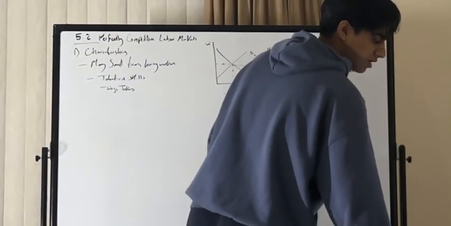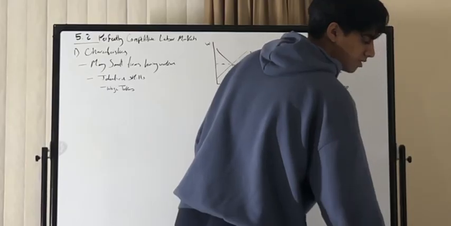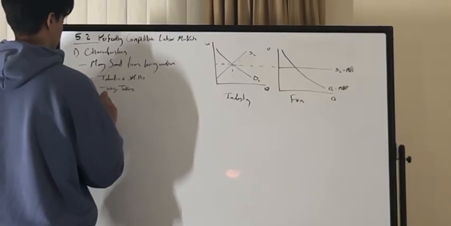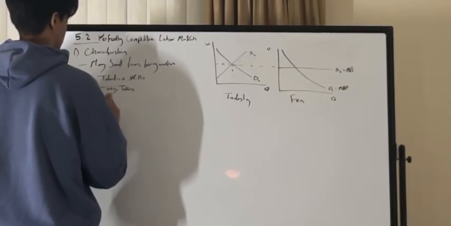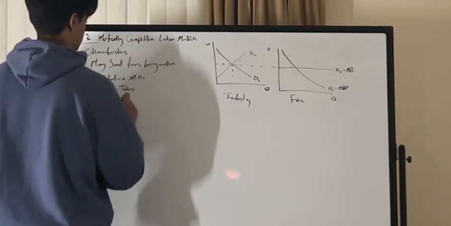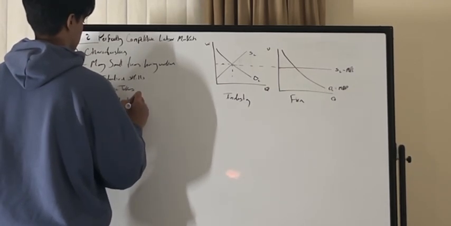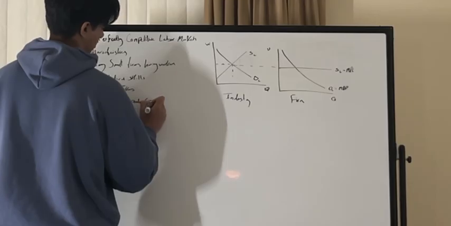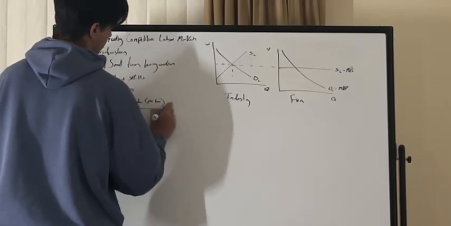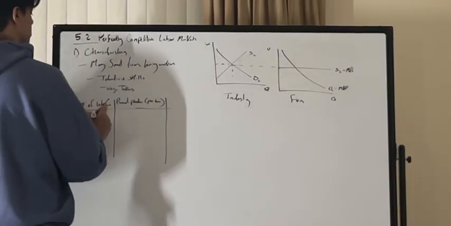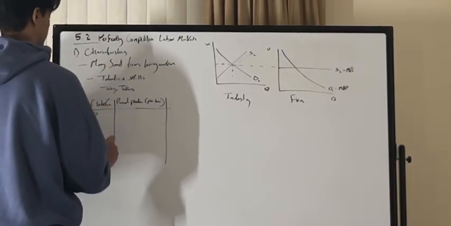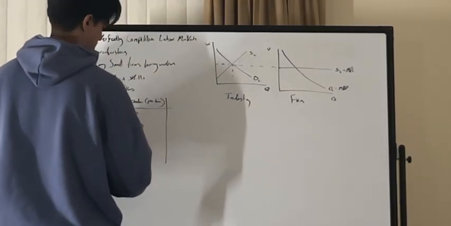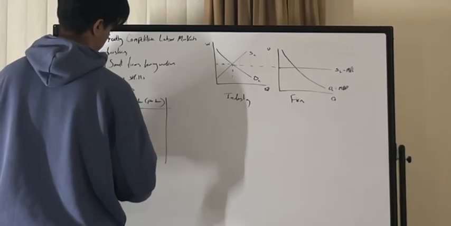If we take a look at an example, if we have a number of workers here, and pounds produced per hour of potatoes. So 1, 2, 3, 4, 5 workers, and 0, 3, 7, 10, 12, and 13 pounds.